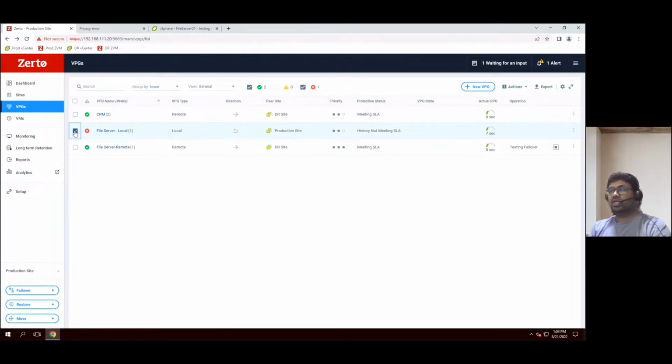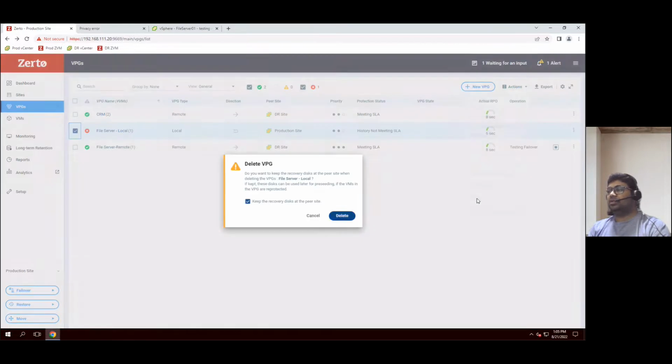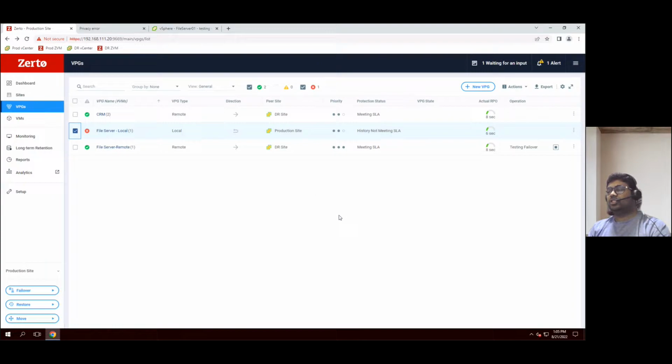If you want to remove it, select that unused virtual protection group, and on the right side look for a remove option, or you can just go to Actions. Within Actions we have an option for delete. When you click on delete, it will remove the unused virtual protection group. On the right side, you can see the task is in progress.